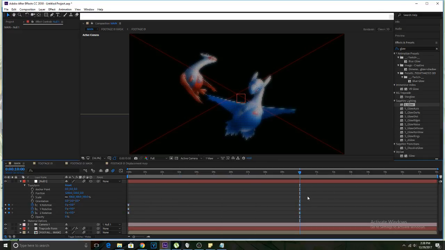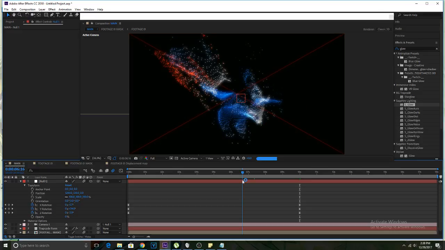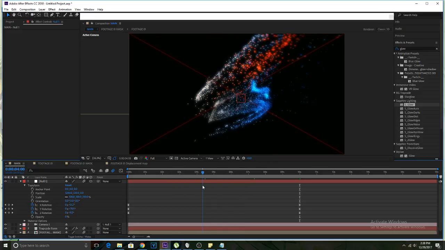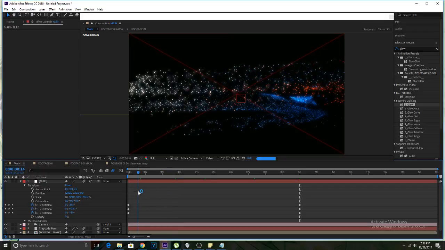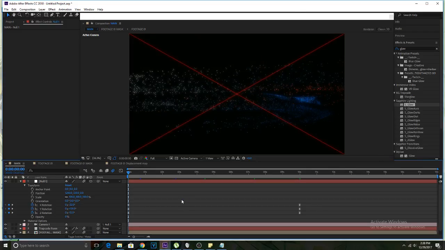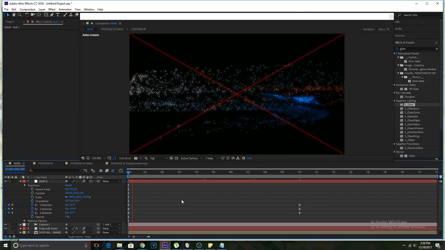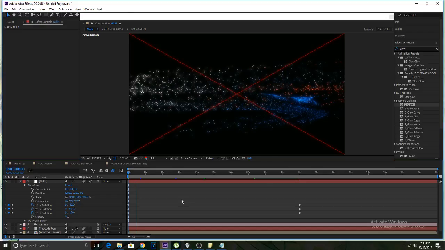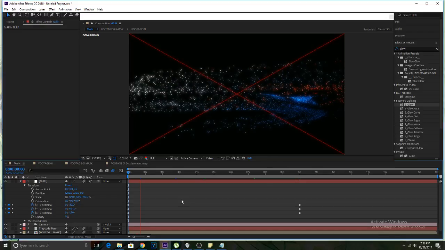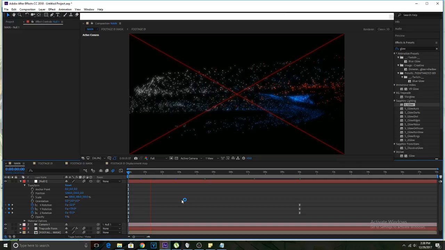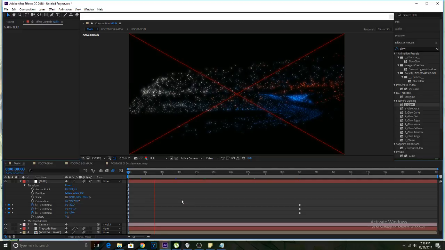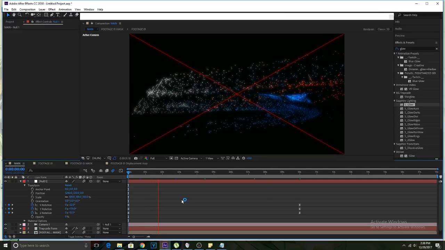There is actually a shortcut you can use to do that, but I have a Mac that runs Windows, and I'm using this on my Windows, so my shortcut keys don't work, which is absolutely great. So I'm just going to RAM preview that to see how it looks. I tend to just let things roll. As you see, I have a red cross around my screen at the moment, which I'm about to sort out, because I know this is an unregistered version of Trapcode, so when it renders it will give a red cross.